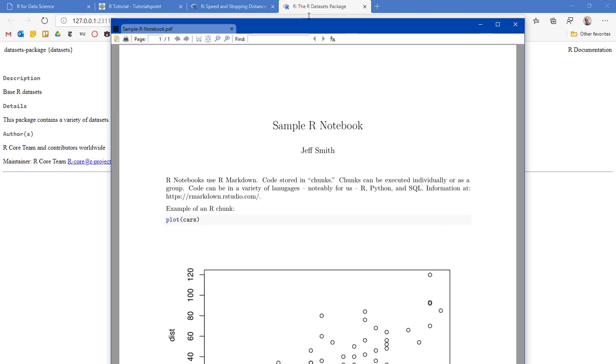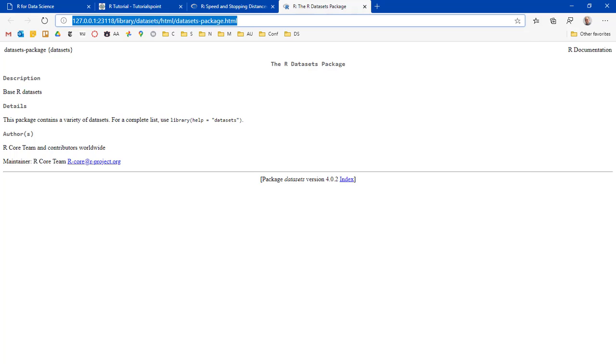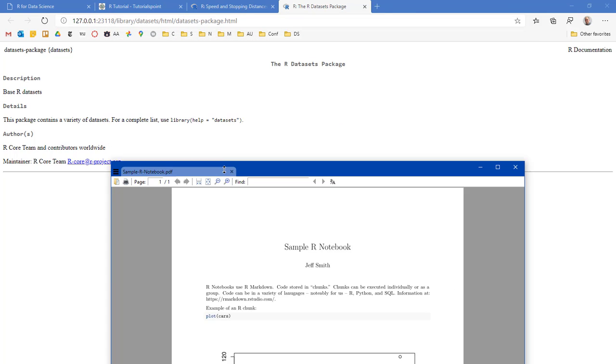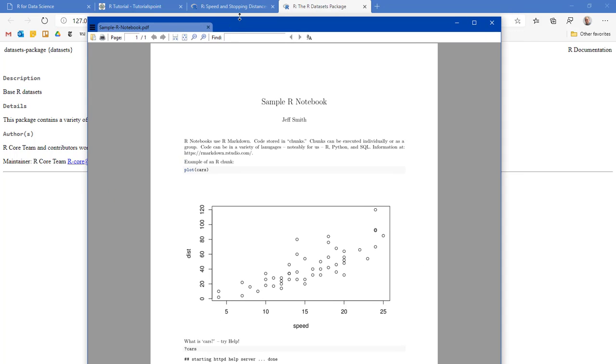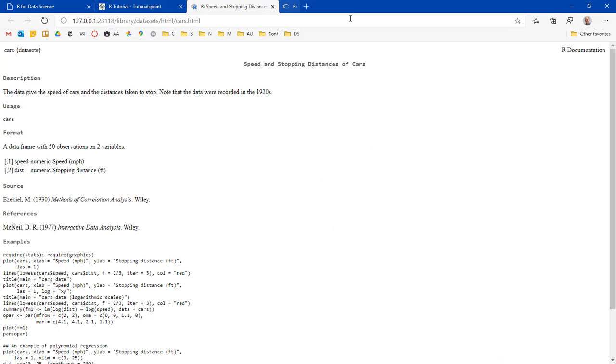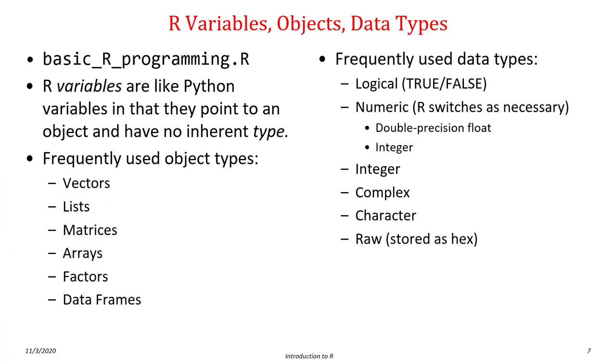So let me just drag that over here. Oops, that was created on the other monitor. So there it is right there. Let me shrink that down so you can see it. This created a PDF document, and this is something that you could turn in or share with people in print form. Or you can share the notebook and they can then execute the code. So it makes it really simple to distribute and to work interactively.